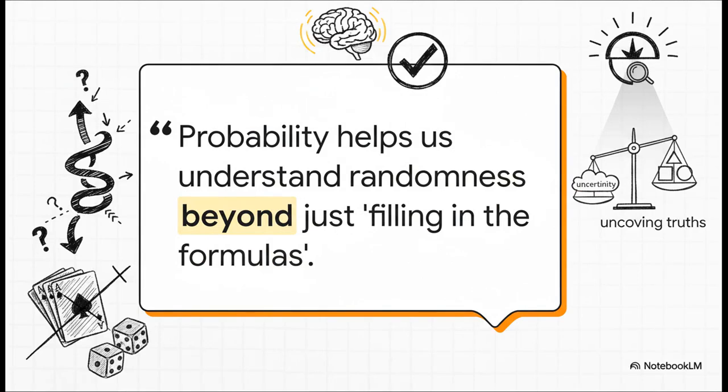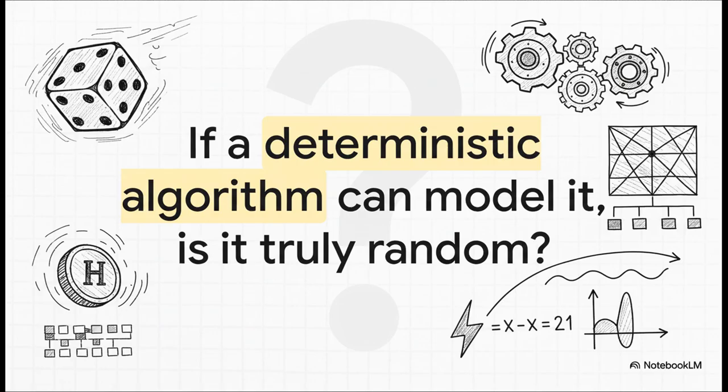So here's the big takeaway. Probability is so much more than just a way to figure out the odds in a card game. It's a whole structured way of thinking. It's like a reality check for our own intuition, which, as we just saw, can be pretty flawed. It gives us this reliable way to think about uncertainty and, a lot of the time, uncover truths that are really, really surprising. And that leaves us with one last kind of mind-bending question to think about. We started this whole thing talking about random experiments, but we just walked through how we can build these really precise mathematical models to analyze and even predict how they behave. So that leads to a pretty cool thought. If we can model it with this much accuracy, is any of it really truly random to begin with?